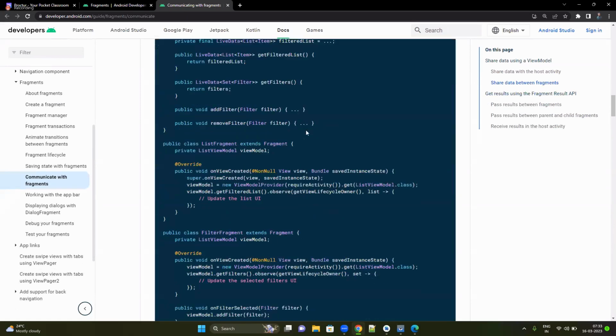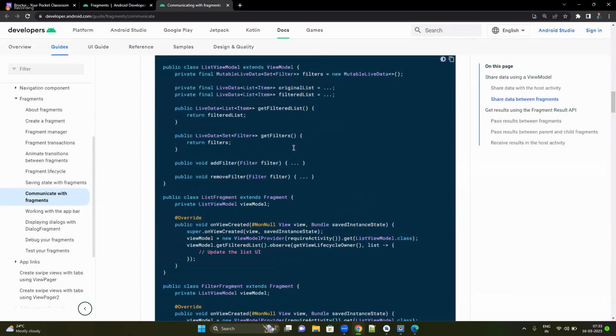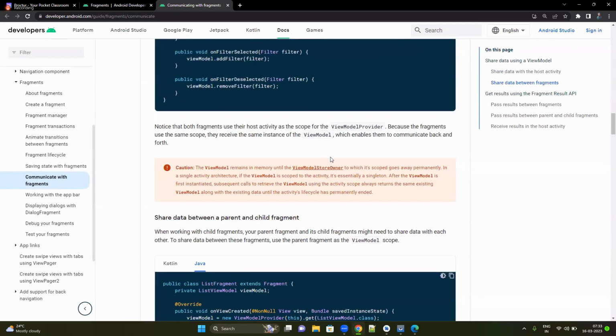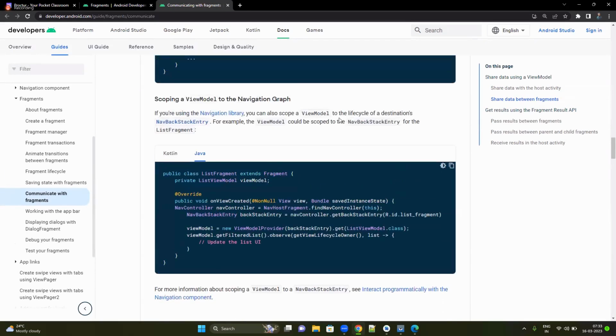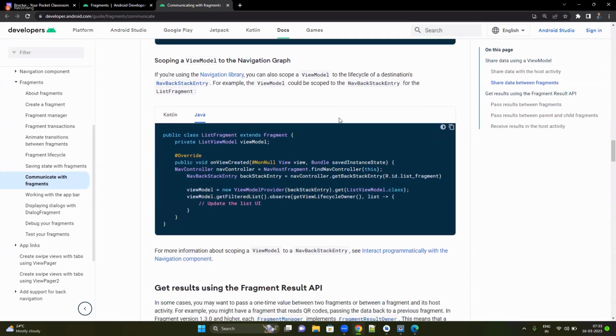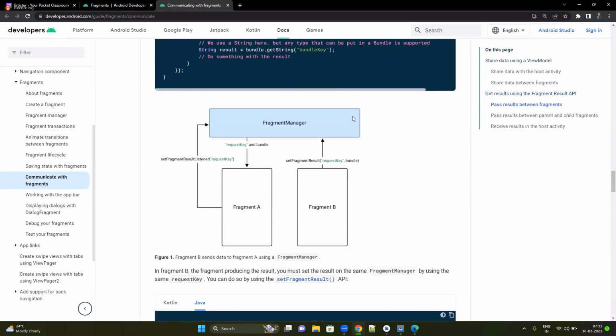Okay, so using view model, he explained very well. Using view model, we can do it. We all know this concept. Parent and child fragment, no. So copying a view model to the navigation graph. All right, we'll ask Google.